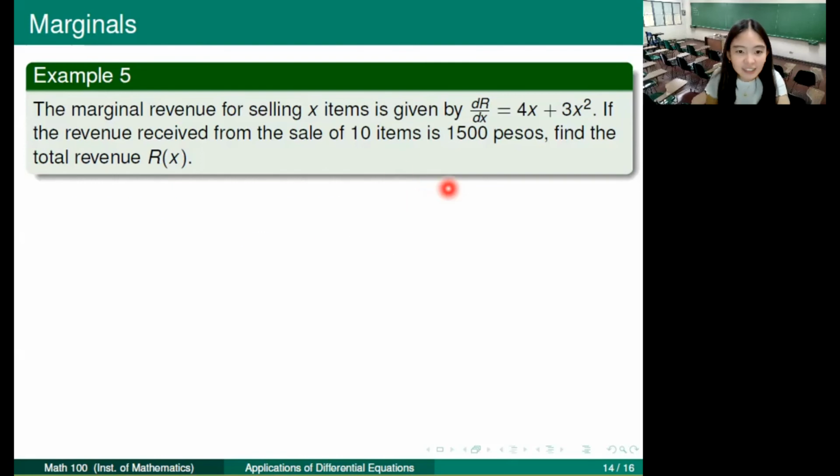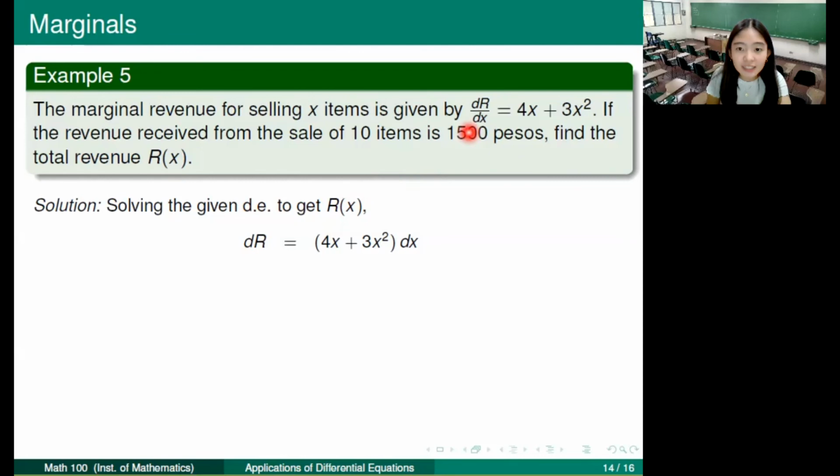Okay, so let's do that. Solving for our DE na given agad dito. Okay, so sineparate na niya ang ating DE just coming from yung step 1 natin sa method ng solving for DEs. And then, we integrate both sides. And then, yung ating left side, integral lamang ng D capital R.